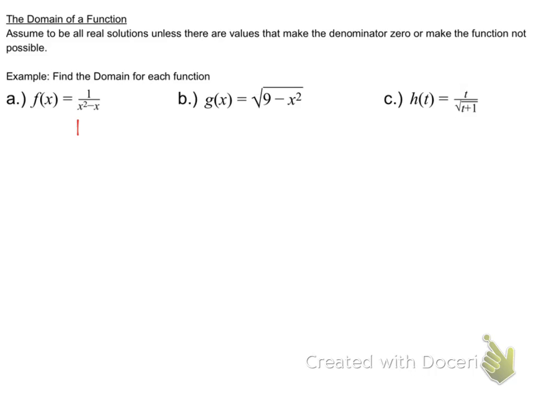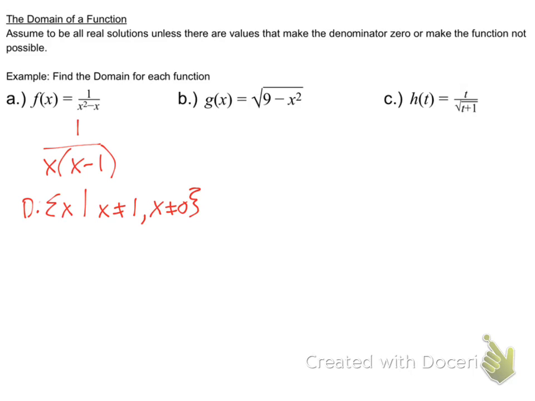So therefore, I'm going to factor that denominator. And you get this, right? So what values of x can it not be? 0 and 1. So the domain is going to be all real numbers, x, such that x can't equal 1, x can't equal 0. Done. The line means such that. Kind of says, hey, I'm talking about x's where the rest of this has to be true.